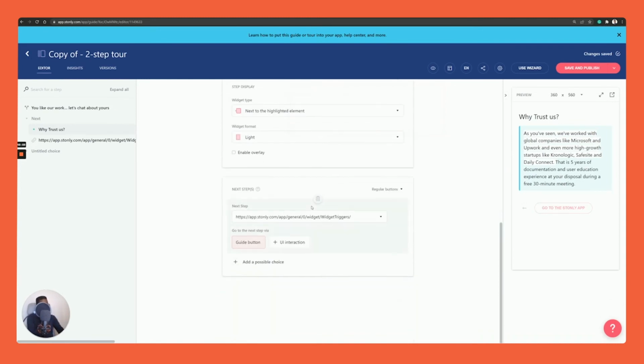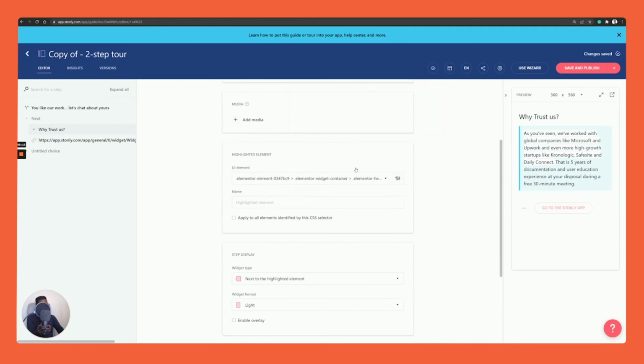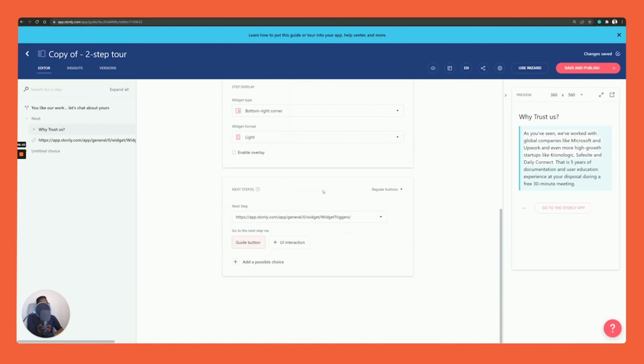I think I should get rid of this highlighted element, and then in essence also get rid, or point to the contact us page, right?